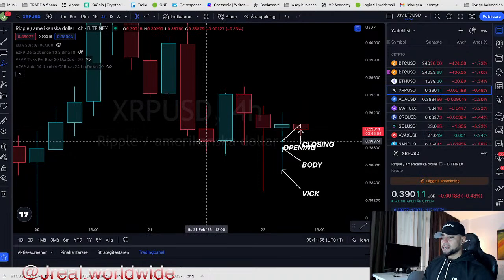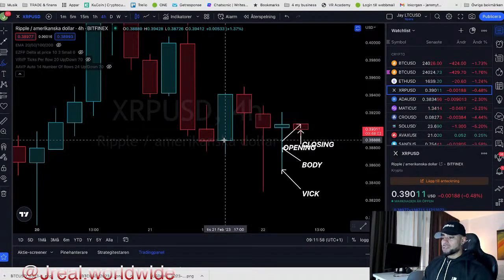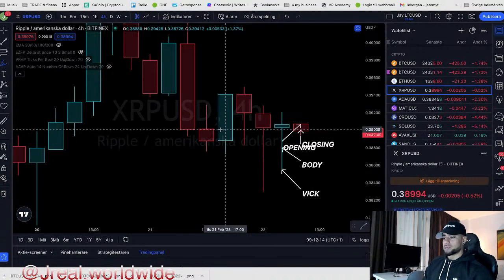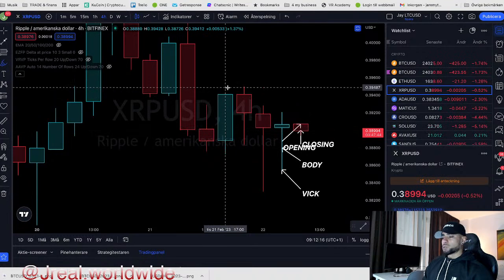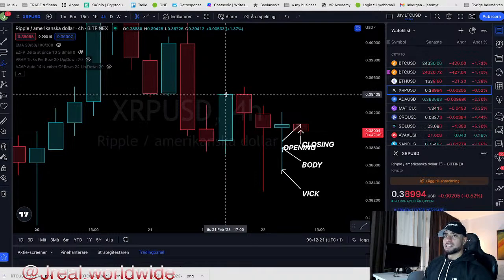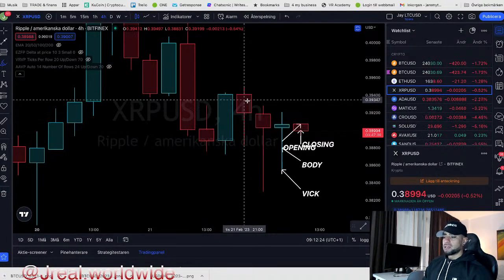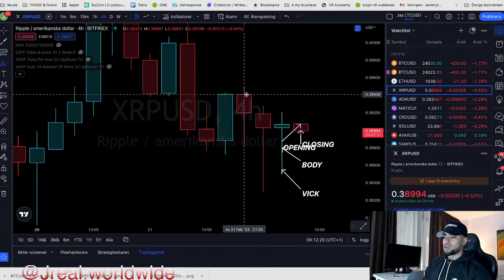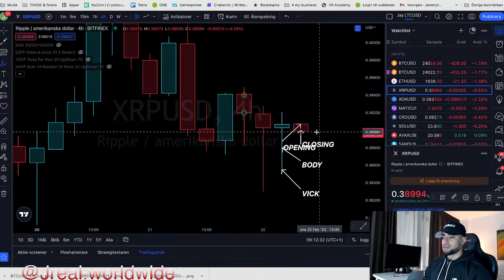So basically, let's say this one opens here now. It will close 4 hours later. So what you see in the candle, with the whole candle, is the movement during these 4 hours it was open. All right, and where it closes after those 4 hours, if it's a bullish candle, then that's the top of the body. If it's a bearish candle, it's the bottom of the body, for the open and close range. So opens here, close here. All right.